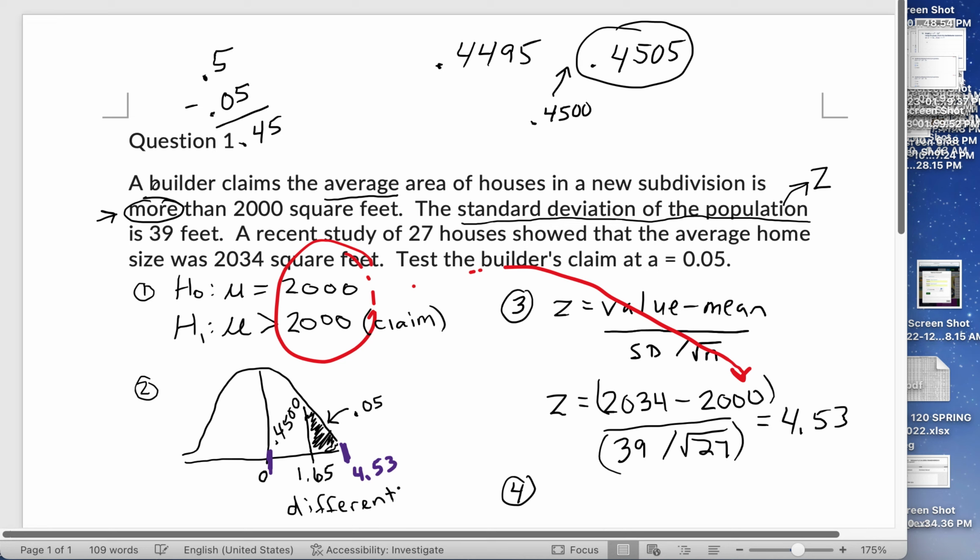and 2034 are significantly different averages. Now remember, the null hypothesis says that they're equal. That's what we wrote up here with the null hypothesis. We're saying they are equal, and what we're saying when we work the problem out is that they're different. So I am going to reject the null. All right, and then I need a conclusion.